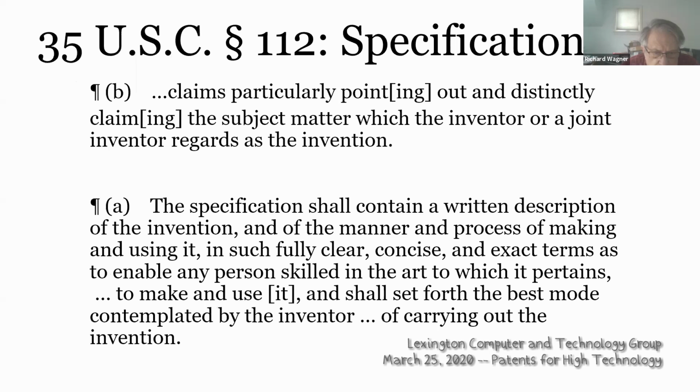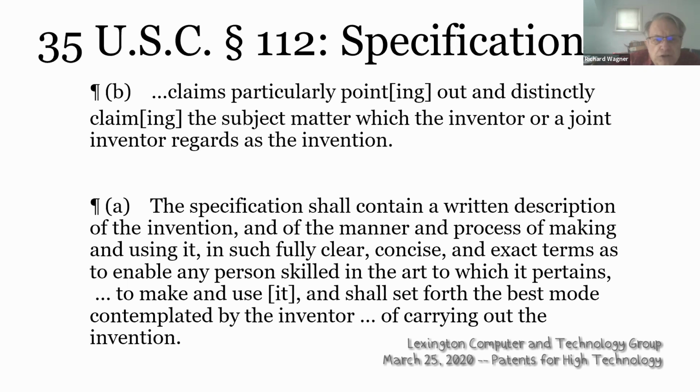When they do examine, there are two things really that go on in the examination process. What I've laid out here is the verbiage that are in the actual U.S. Code sections. Now, this is section 112, which deals with the specification. And as you notice, I've got paragraph B before paragraph A. That's not the way that it's laid out in the code, but I'm doing it this way because that's an easier way to describe what's happening.